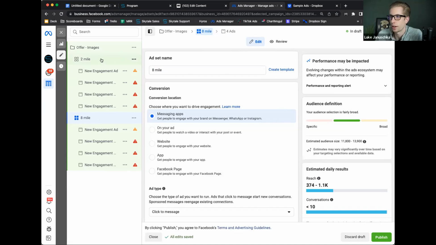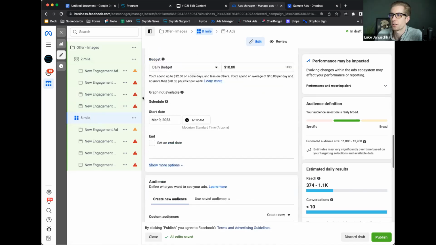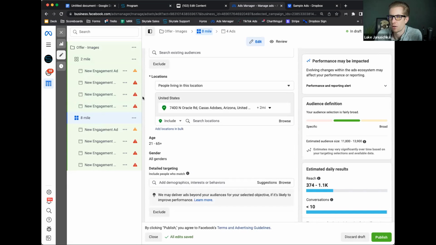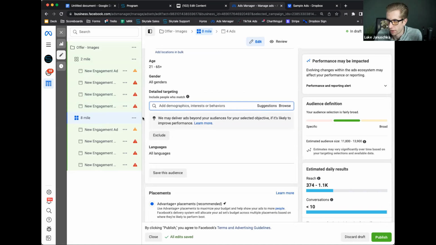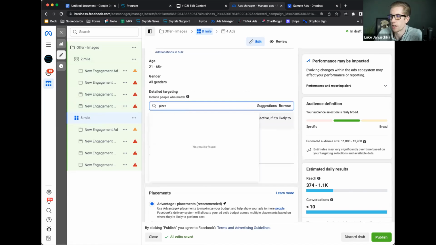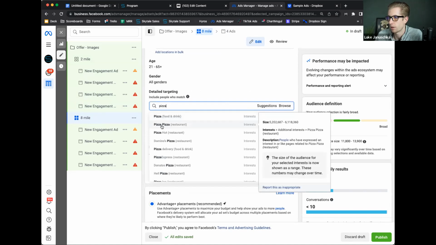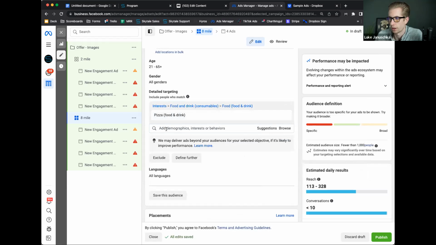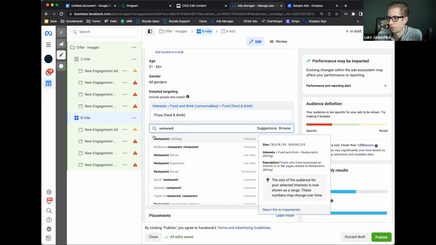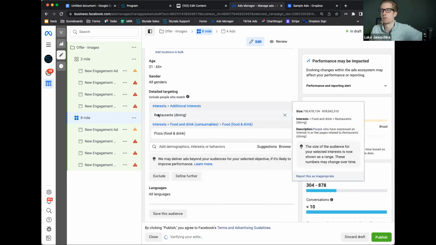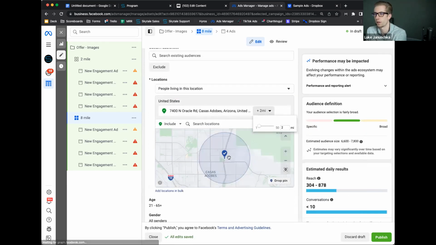Okay, so you have a 2-mile targeting everybody in 2 miles, and you have an 8-mile. Now, in your 8-mile, you don't have to do this, but in your 8-mile, you can do this if you want. I would recommend it, actually. This is where you can target demographics or interests. So let's just say I've got a sandwich shop or I've got a pizza place. I might go ahead and type in pizza. And I'm going to see, okay, pizza, food and drink. And that might be a good interest to target. I also might just say restaurants, people who like going to restaurants dining, okay? So these are the types of interests I'm going to target for everyone who's in this radius, right?